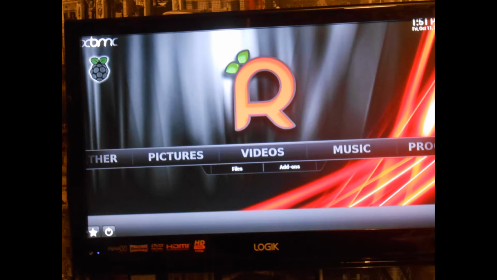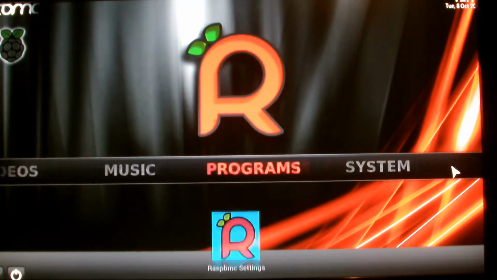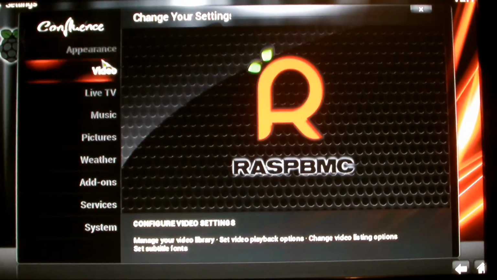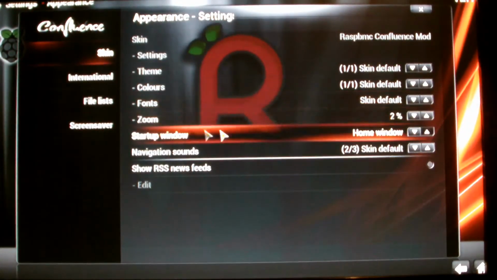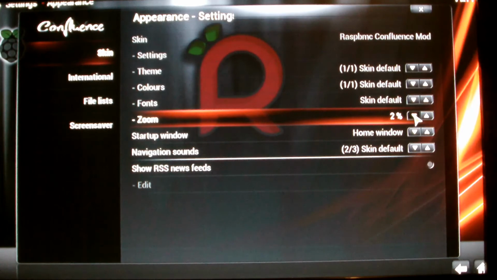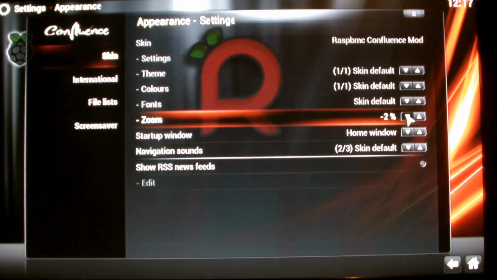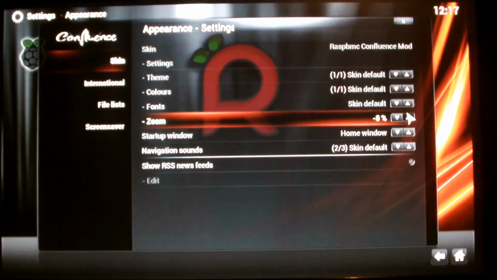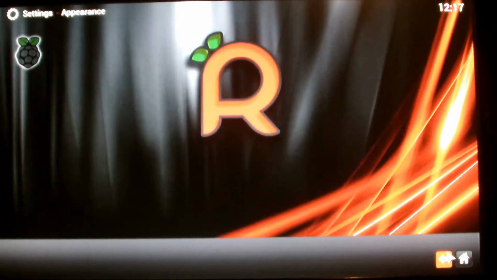The length of this video prohibits me from showing you all the setup options available, but I'd like to show you just one useful one. Go to System and go to Appearance. This sets the size of your picture so that it fits your TV screen exactly. Go down to Zoom and zoom in or out until the raspBMC picture fits your TV screen. There are many other options available to you, and it's going to take you some time to find them all and set things up as you want it. But all I will say to you is enjoy.